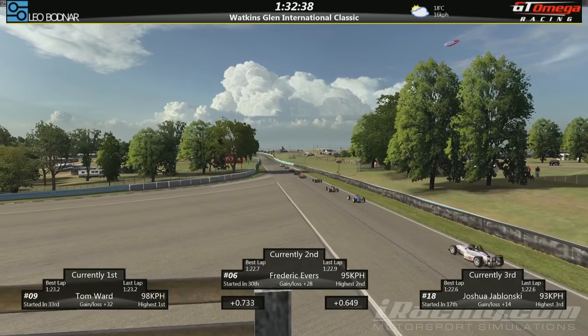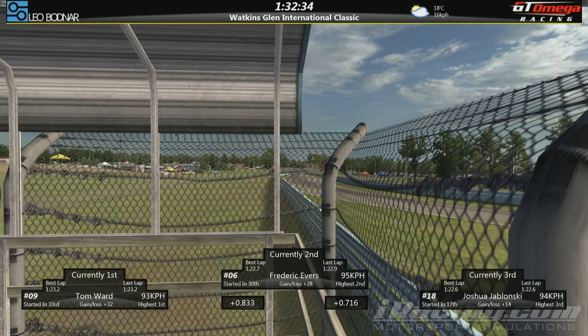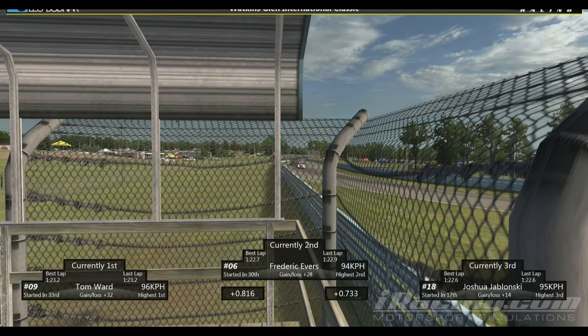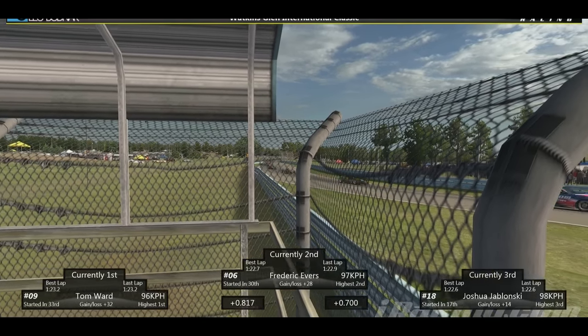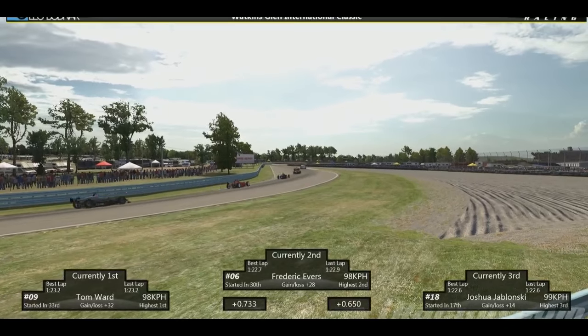So yeah, Ryan Devlin is the last car to be removed from the session. He was showing in 32nd position, so we're heading towards 10 cars that have been removed now. Almost 40 came into the session, so almost 10 removed.